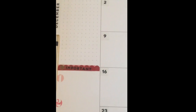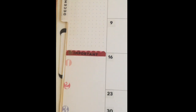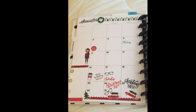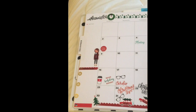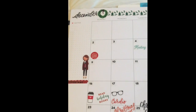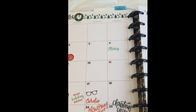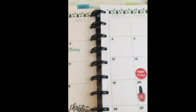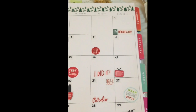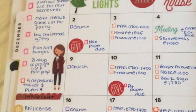I like to build my monthly spread by creating it on a blank slate first and then filling in when I have enough time. Usually I'm writing down what needs to be done and decorating last. Since I was at school, I decided to redo my December spread so I could have a little bit more cheer in my month of December. I did it because that was my last day of class.